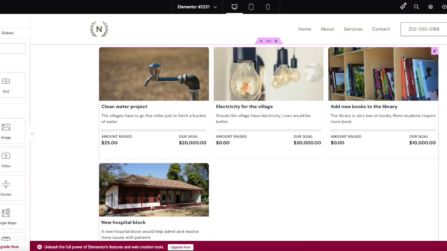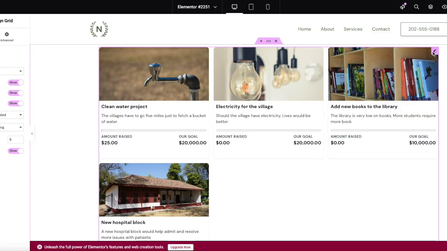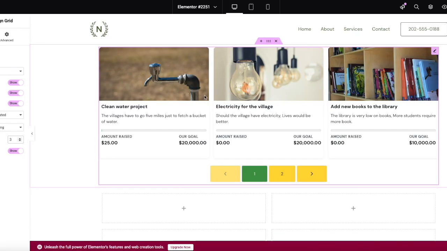So on here, what we can do as well is we have 4 images here, and if you wanted to have a horizontal scroll, what you can do is, for instance, here on one page we said to display up to 6, but if we decide to display up to 3, we can see the pagination buttons here.